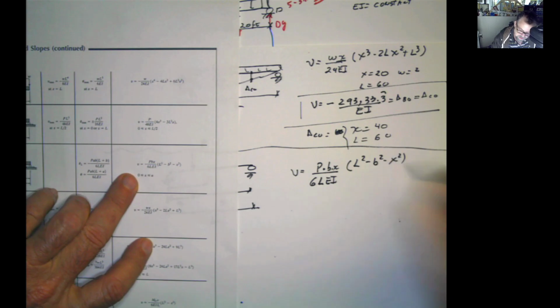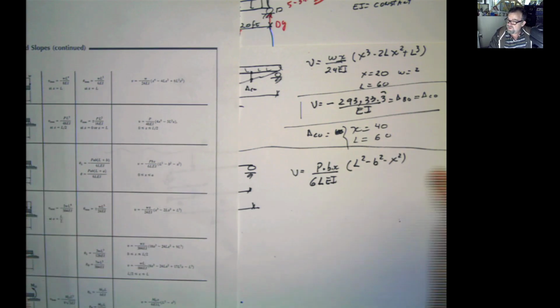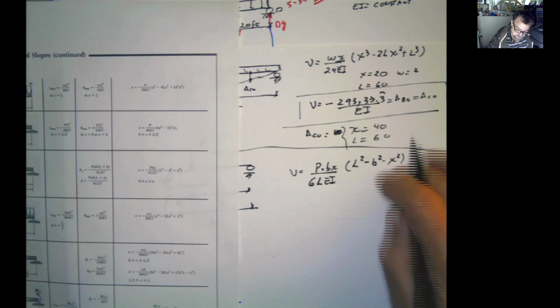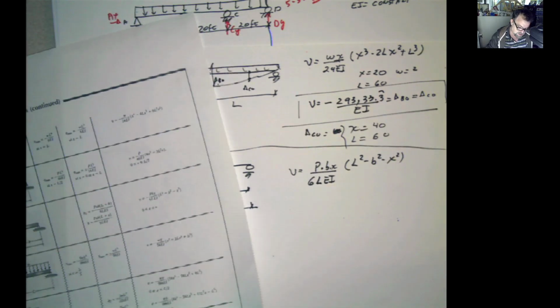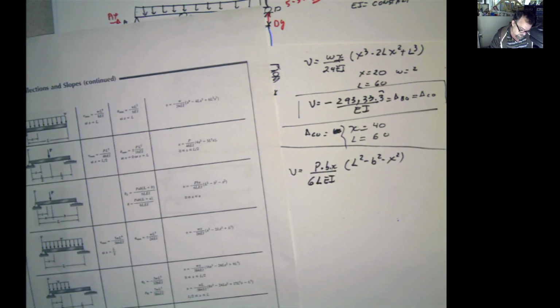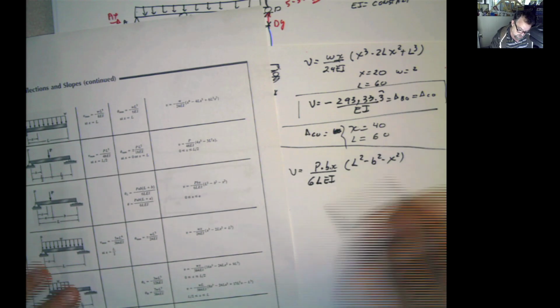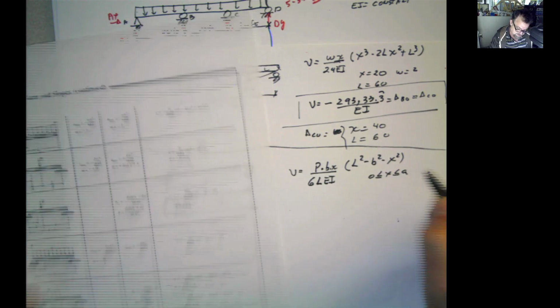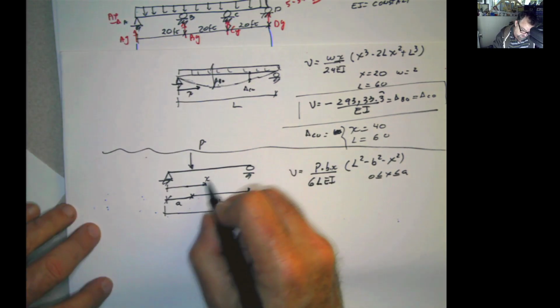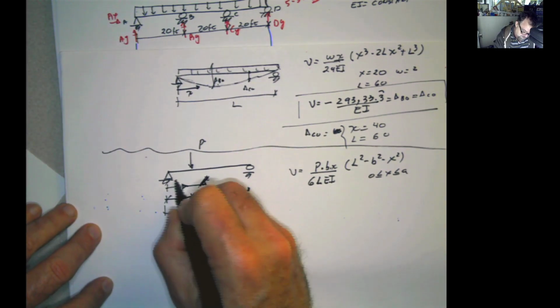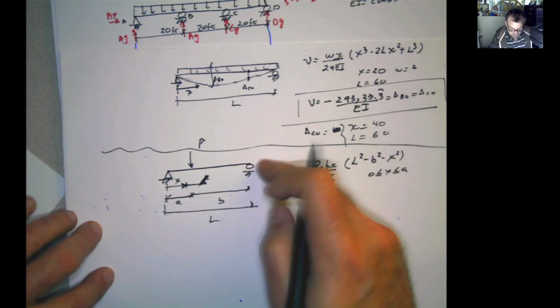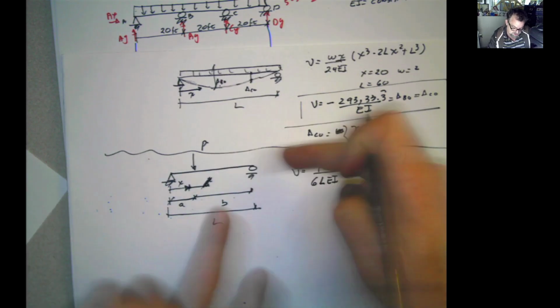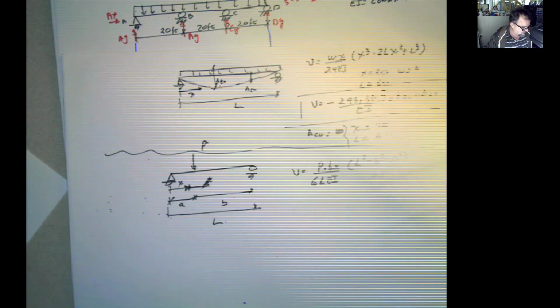X squared. By the way, in the FE and PE, if you have to calculate anything like this, you're going to have the formulas. You're not going to have to do virtual work. And this works from 0 smaller or equal than X smaller or equal than A. So basically this is wrong. This is not X here. X should be here. And if I want to use it the other side, then I have to switch it. Anyway, so we have that.